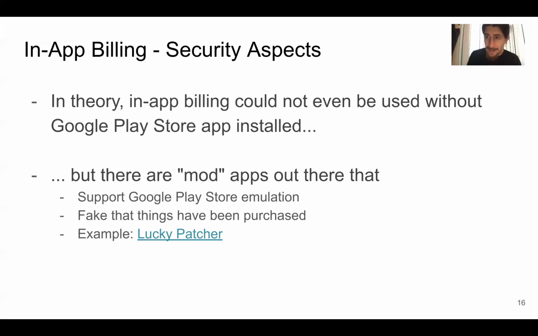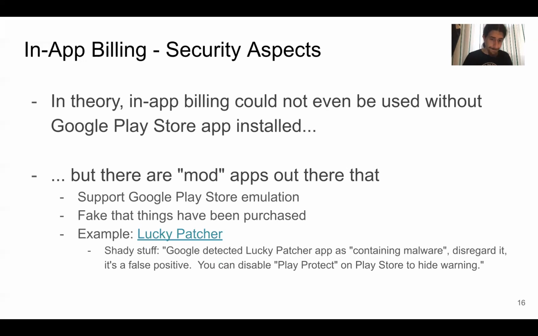One example was this Lucky Patcher. I think I checked it out maybe last year. I'm not sure it's still relevant. But the point is that there are these examples of automatic applications that try to say, yes, the user always paid. And again, it's possible, or easy-ish, because there is a well-defined interface. Of course, Google did not enjoy this application, and so it is flagged as containing malware. If you go to their website, it says, Google detected Lucky Patcher as containing malware, please disregard it, it's a false positive. Of course, it is a false positive in the sense that, I guess, it's not malware, but you may imagine why Google is not very pleased.